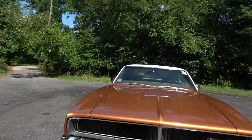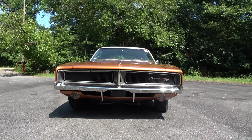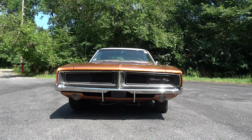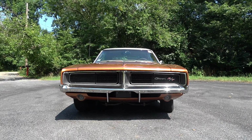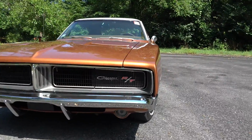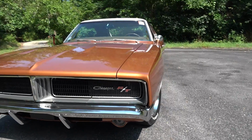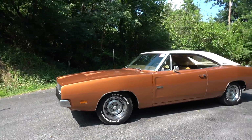Now, what car do we have here? What year, make, and model? We have a 1969 Dodge Charger RT Hemi 4-speed with other options. Nice. Come right alongside me, guys, and let's take a look at our featured attraction. Now, Avery, what's the color of this car? This is a T5 bronze. T5 bronze. Now, why do you know all the colors of the Dodge cars? Well, because unlike other kids, at 5 years old I was learning paint codes from a chart in the shop. That is great.